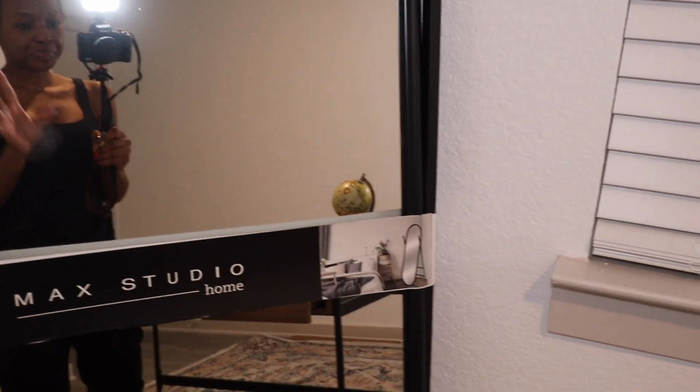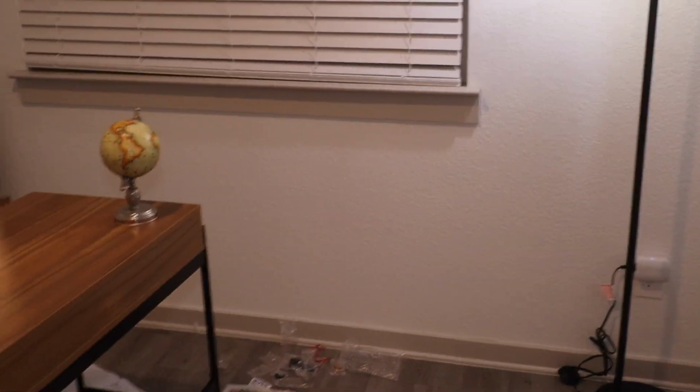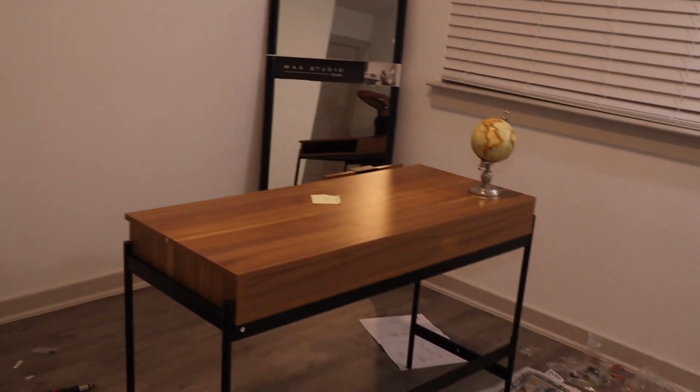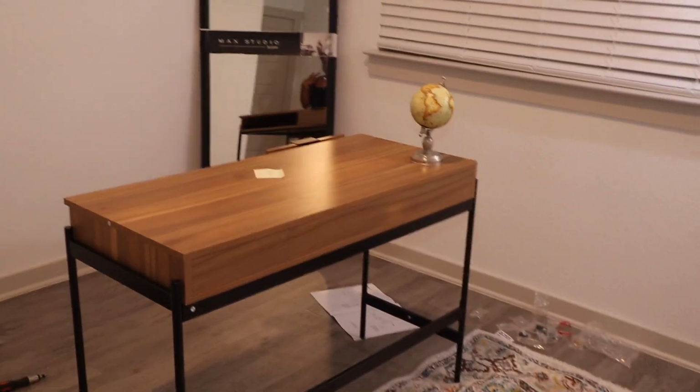So this desk is going to be kind of here, centered in the room. I don't know if I'm going to leave the lamp over here or bring it closer. And then I'm going to get a bench to put here so that I could sit down and record my videos. So that is basically the main items that are going to go into this room. I was thinking of getting a bookshelf to put centered on this wall, but I'm going to see after I have everything else in to see if it looks too cluttered or whatever the case is. But this is what the office space is looking like right now.